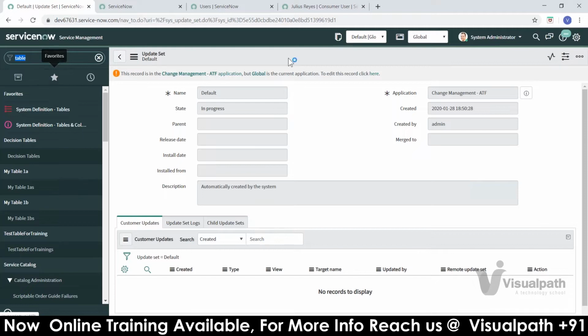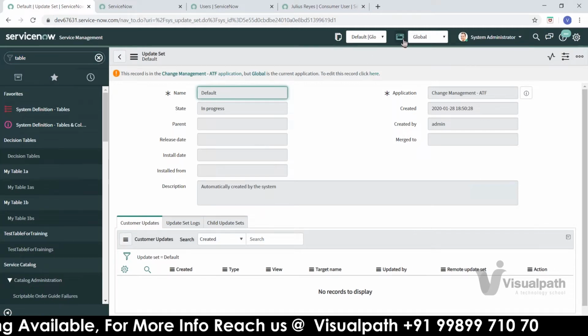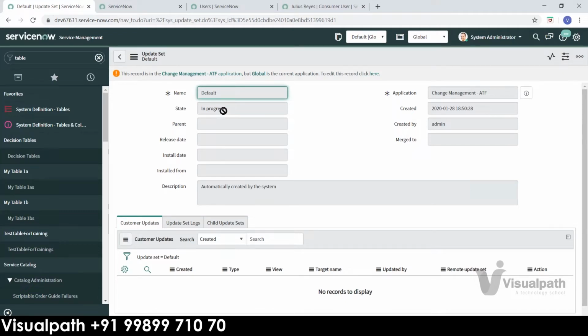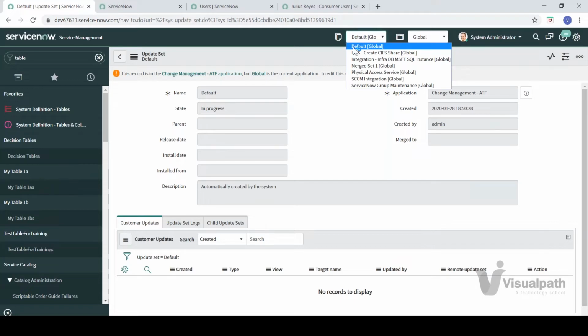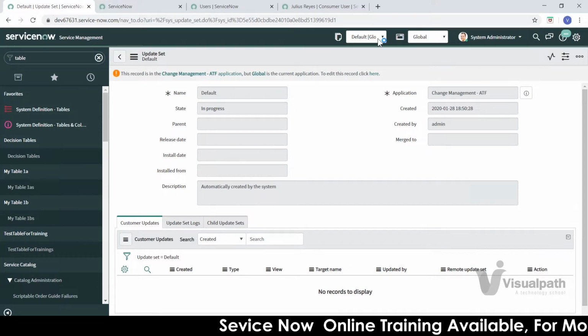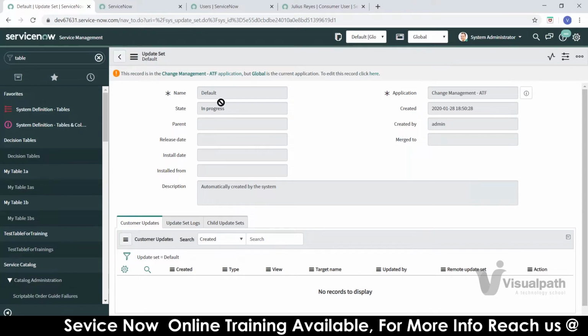So when you close it, what happens to this? By default, the system creates a default one. Even if you close the default global update set, it will create a new one on its own automatically as a default one. There will not be any issue, but still nobody will go and close the default update sets.